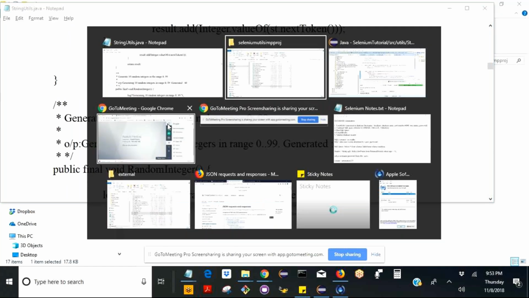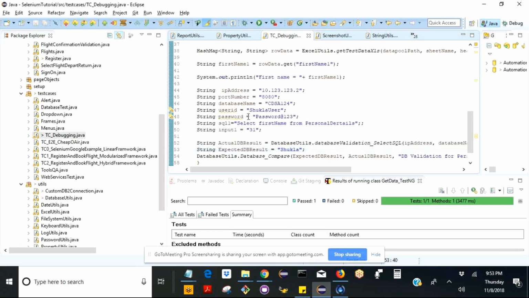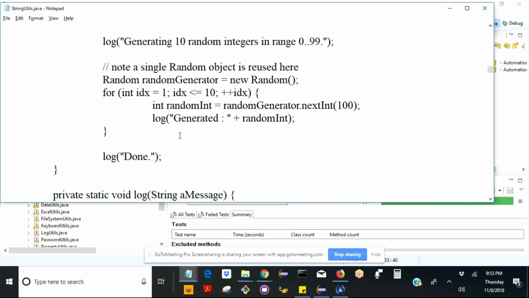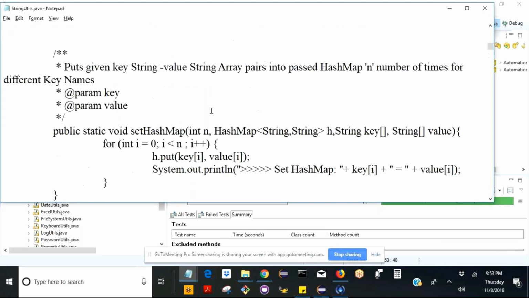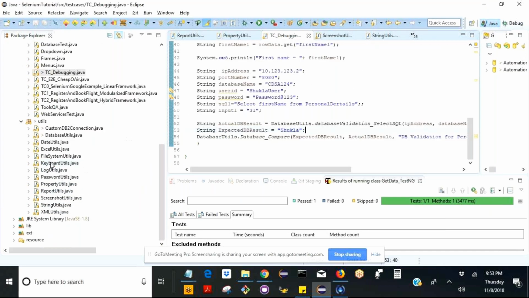All you have to do is call them in any of these tasks like TC debugging and you can see. I'll copy these string utils and put them in, then I'll explain.